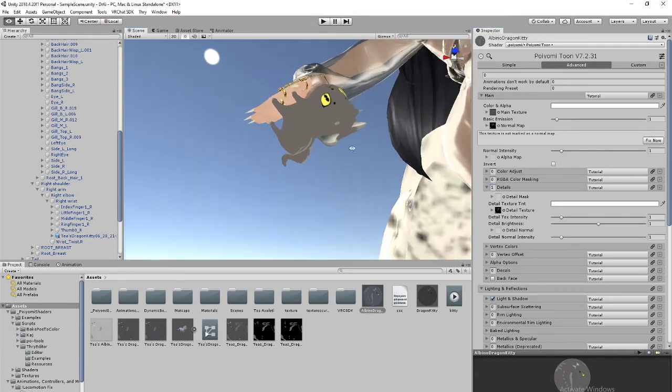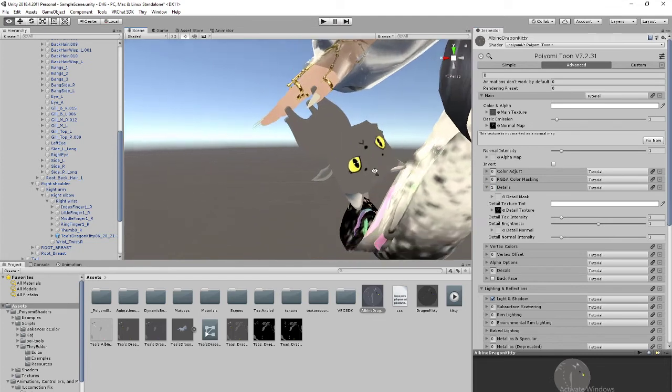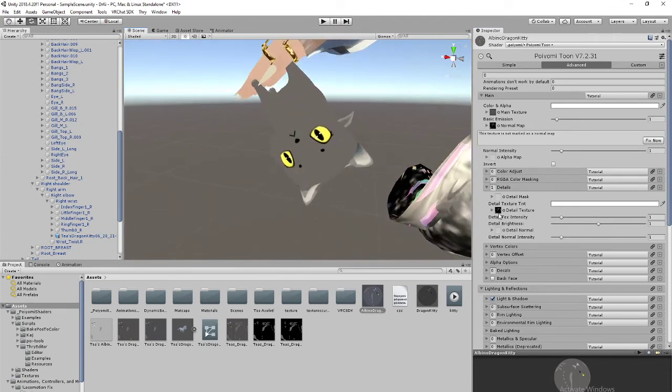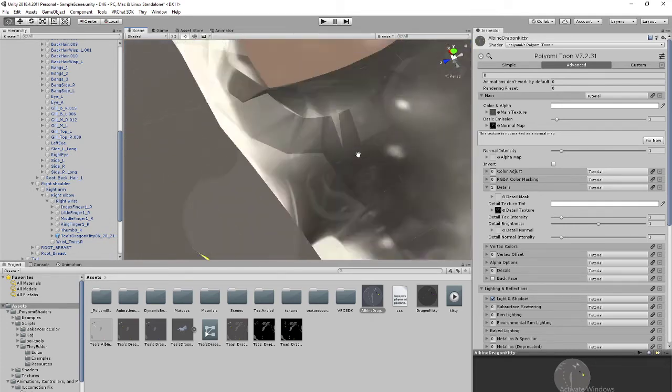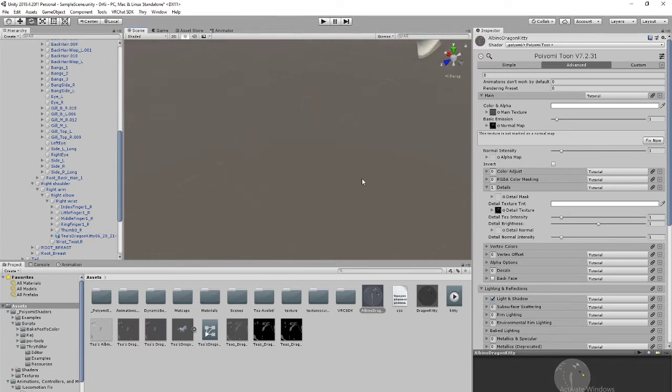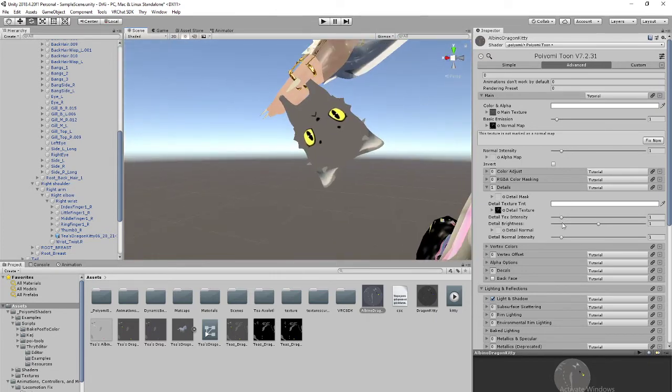I don't know what those numbers mean. Try changing the detail intensity. This one? Yeah.